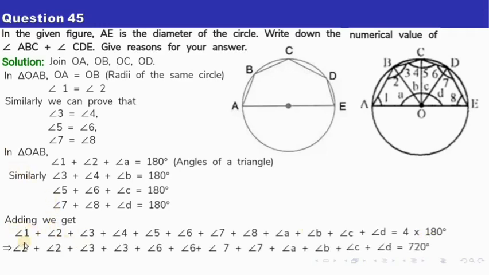Now this angle 1 will be equal to angle 2 because it is clearly written out here, right? So instead of angle 1, it is written angle 2. Similarly, instead of angle 4, it is written angle 3. All right. So angle 5 is written as angle 6. All right. Angle 8 is written as angle 7. Okay. So others are written as it is. Hope this thing is clear to you.